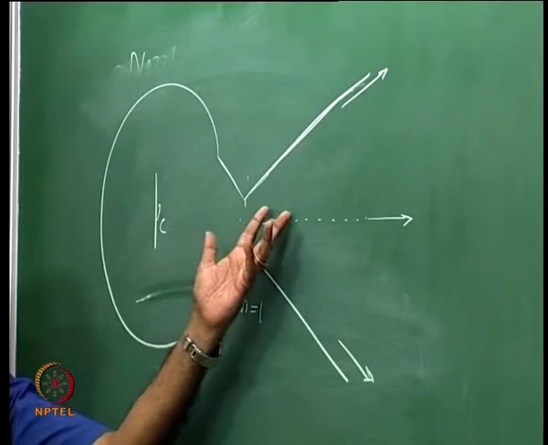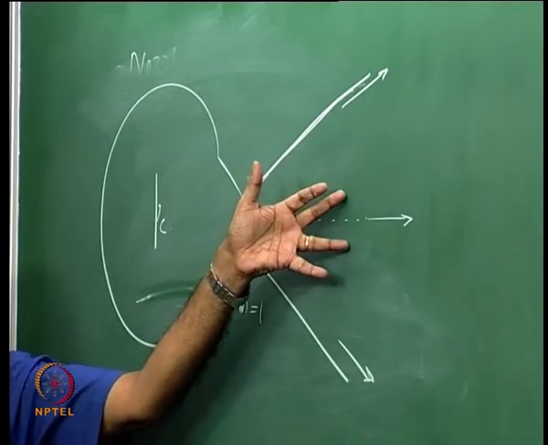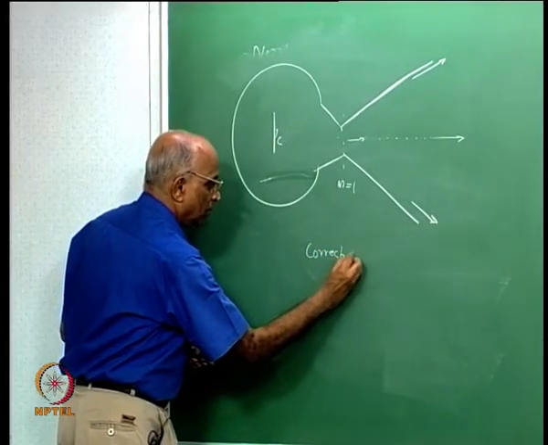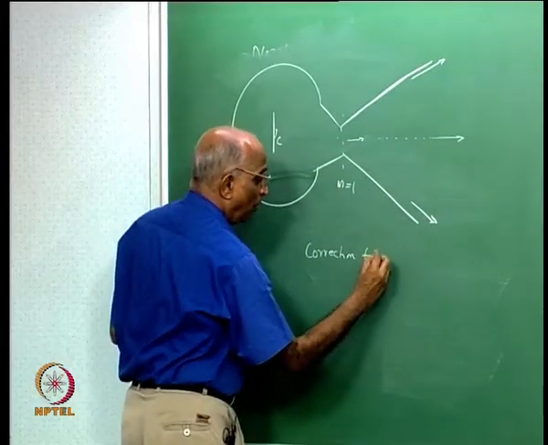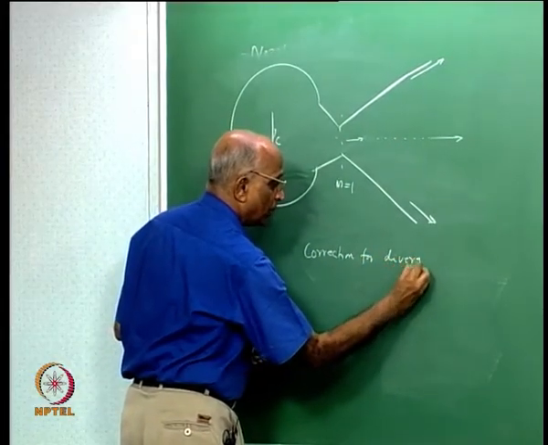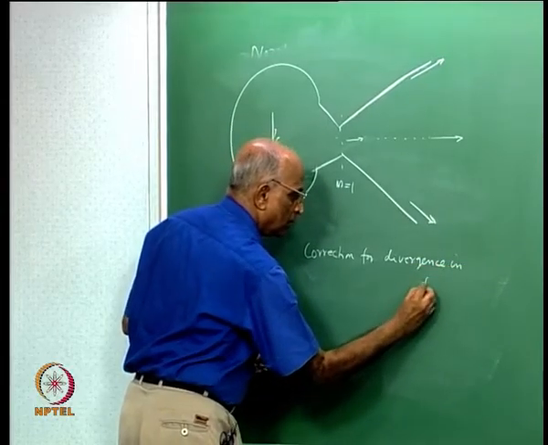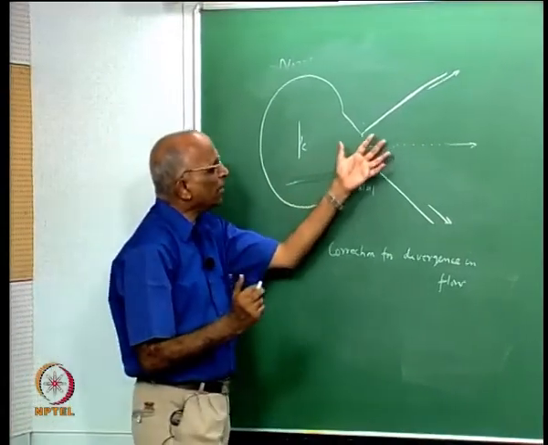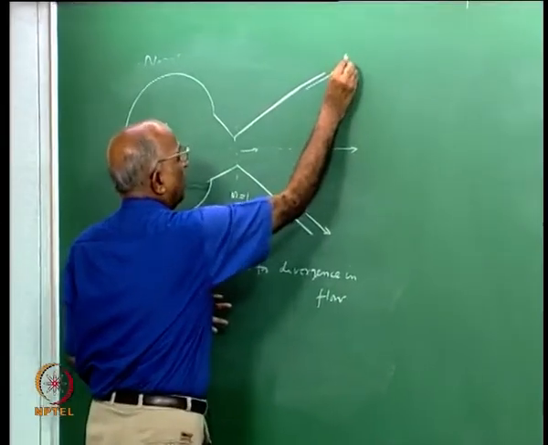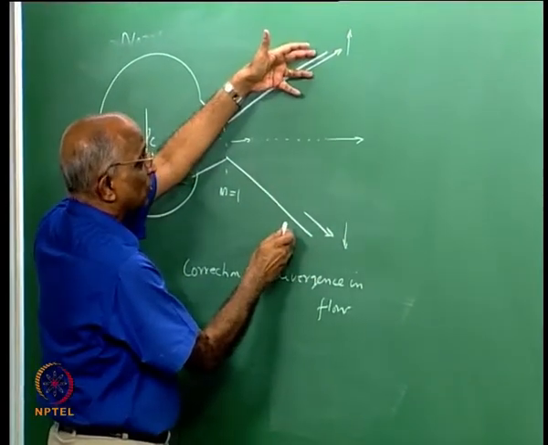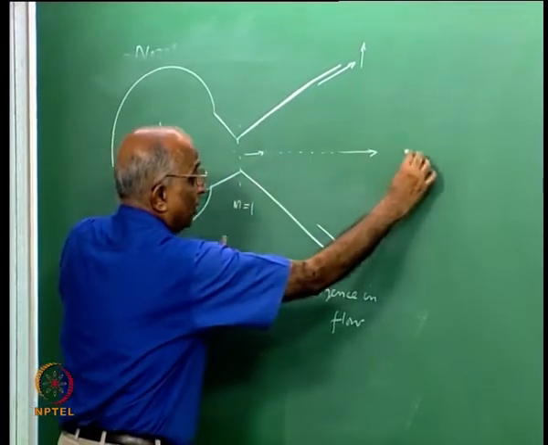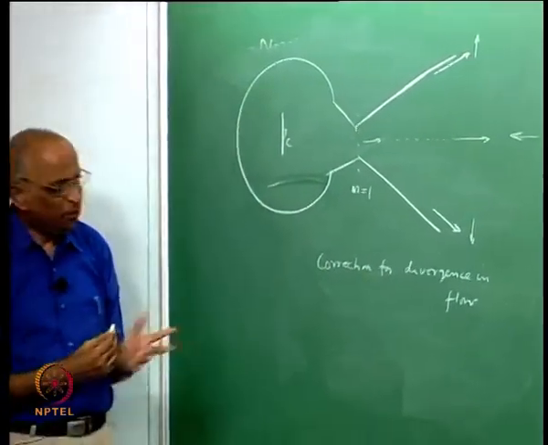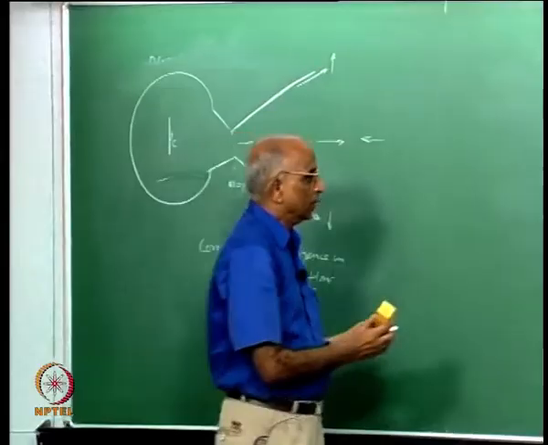Therefore, how am I justified in assuming one dimensional flow? It is really not correct. I have to make some corrections for maybe the radial flow or for the divergence in the flow. Correct? That is a simple way. That means all my thrust is not going in this direction, a component of thrust is going in this direction, it gets balanced out, and only my effective thrust in this direction, which is what is pushing me, is going to decrease. How do I get that value? Maybe let us address that in the next few minutes.